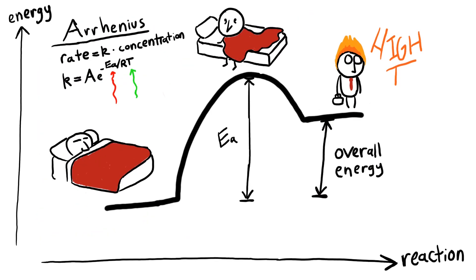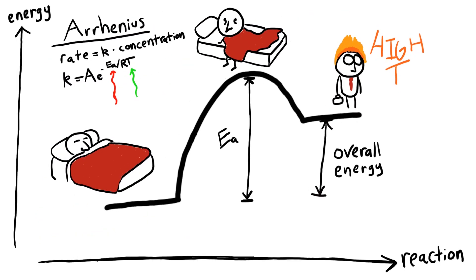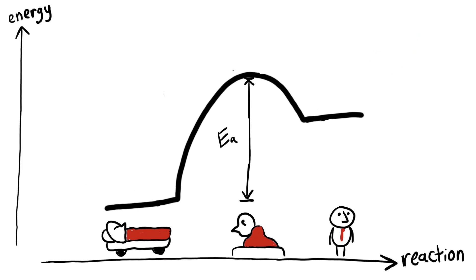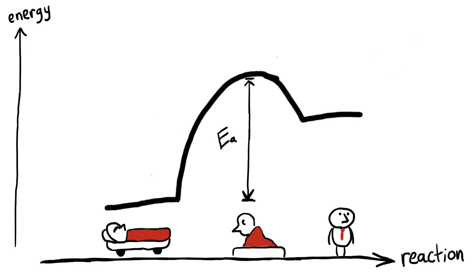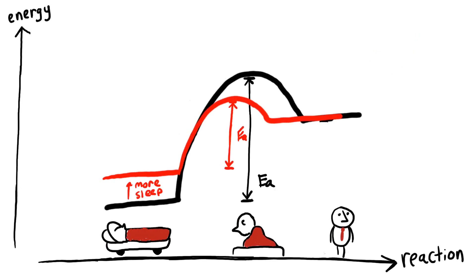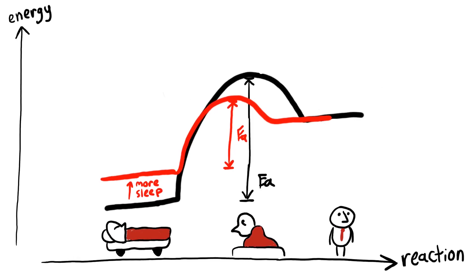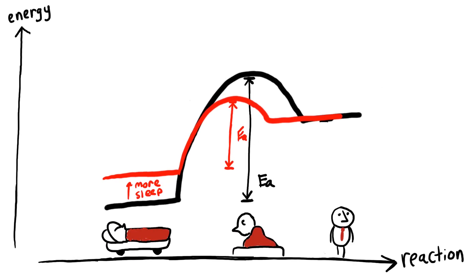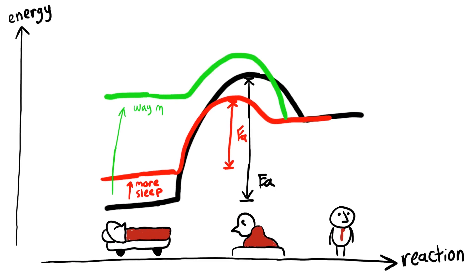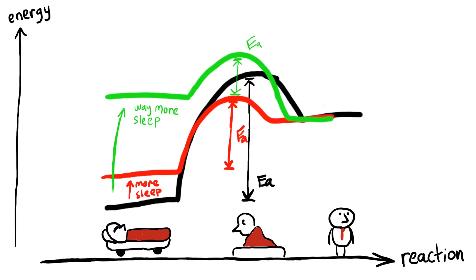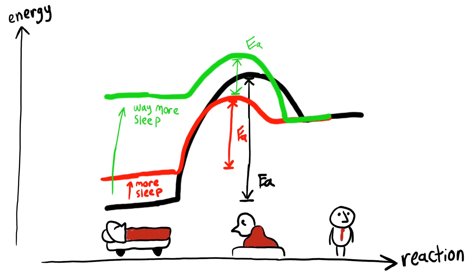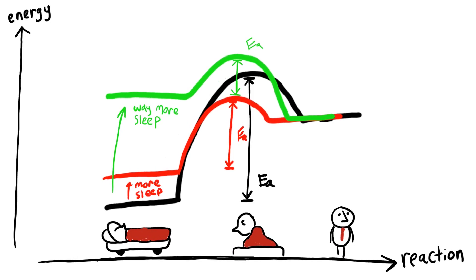Let's clean things up and talk about electrochemistry now, where we have another handle besides temperature to control the reaction. Let's say you could control how many hours of sleep you had the previous night. If you did that, you might have more energy lying in bed relative to going about your day. In fact, let's say you slept a full 24 hours beforehand. Your energy compared to the final energy would be quite high. There would hardly be a barrier at all to the reaction.